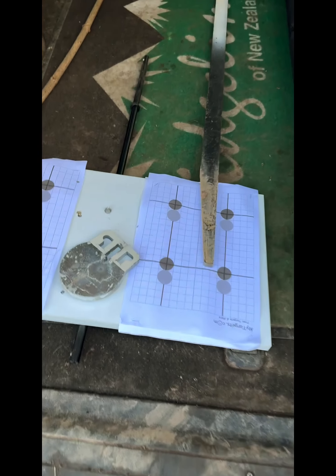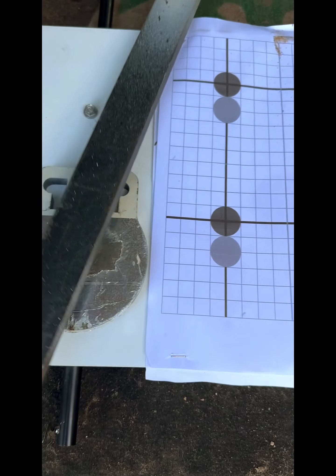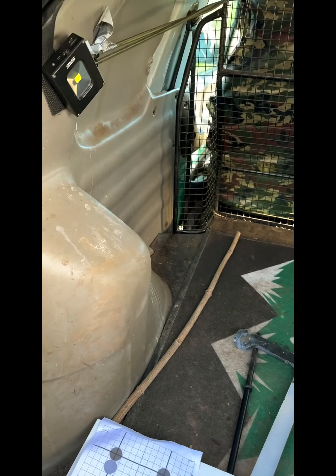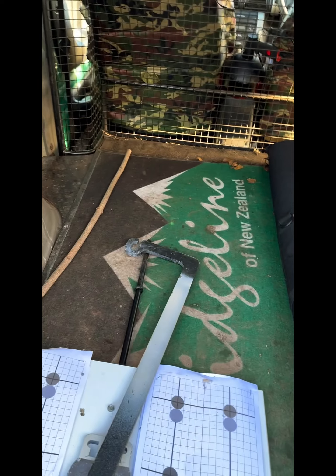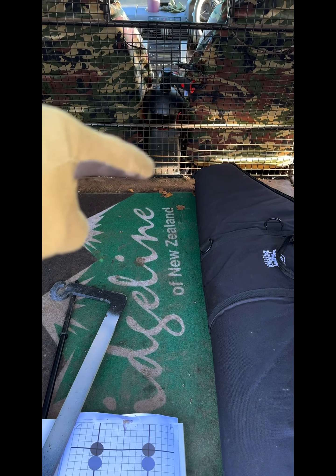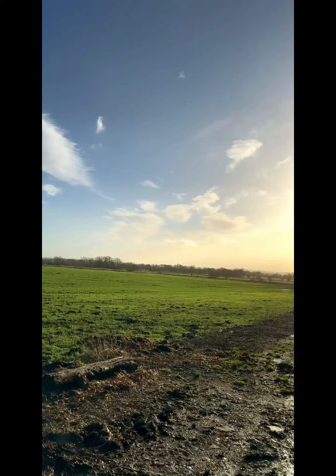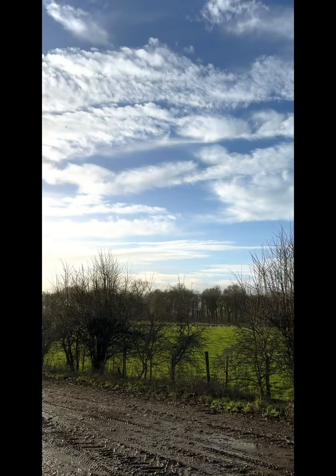Here's the back of the Freelander. I've brought a four-inch gong and spike from the Steel Target Company. I've got my three targets and the 300 Blackout in the bag. The back of the truck is absolutely amazing for shooting — fits everything in. I can fit deer carcasses in there as well. I'm thinking of putting a winch at the far end so I can winch carcasses in, because carrying them is getting harder as I get older. It's a beautiful morning here in Shropshire.